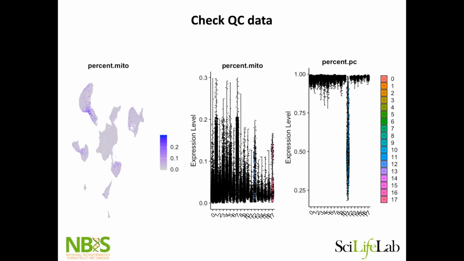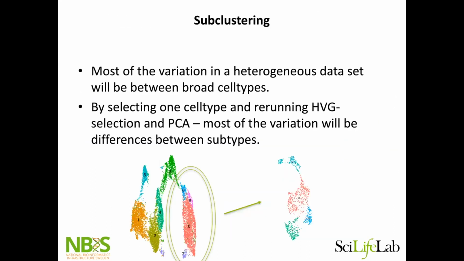Can I ask about the reclustering of a subgroup? Do you still keep the same clusters, but you separate more, or do you make wholly new clusters? I would do both. So I would rerun the whole pipeline. I would plot this new UMAP, and I would do new clustering, and I would plot both the old clustering and the new clustering side by side on the UMAP, and then see if they agree or not.